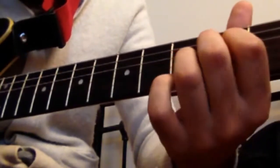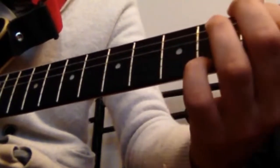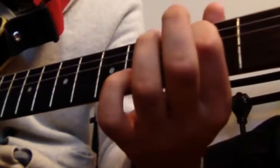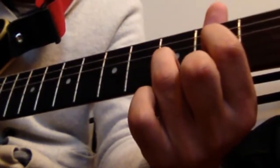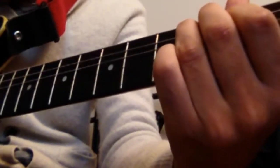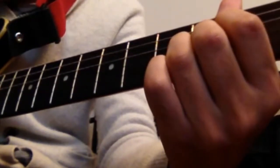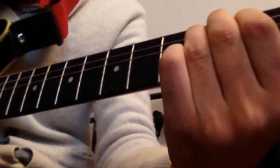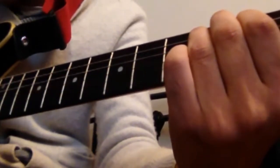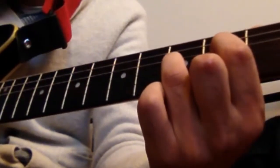Let's just recap a little. That's the A chord. Lift up, go across. E chord. Lift up, go across. D chord. A chord. E chord. D chord. A chord. Remember, that's just me checking that every string sounds good and is ringing correctly. D chord.